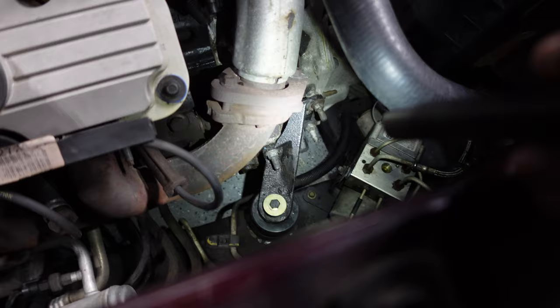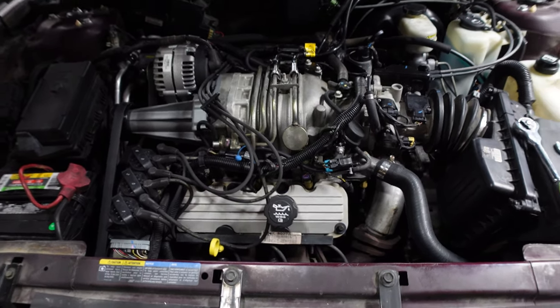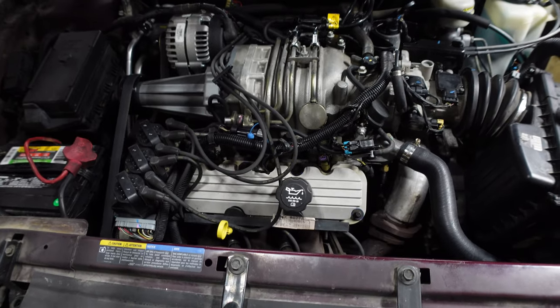Now I just need to tighten up these bolts on that bracket, and then we can give this thing a start and a drive and see how the NVH is — and also the horrendous drivetrain clunking I was getting before when the engine was flopping around. That was legitimately a very quick and easy little project. Let's give it a startup and see what the NVH is like. It's very telling during engine start what it's going to be like. Feels stock — shock. I can feel maybe the very slightest tingle of some additional engine vibration through the steering wheel, but if I just sit here... ain't nothing.